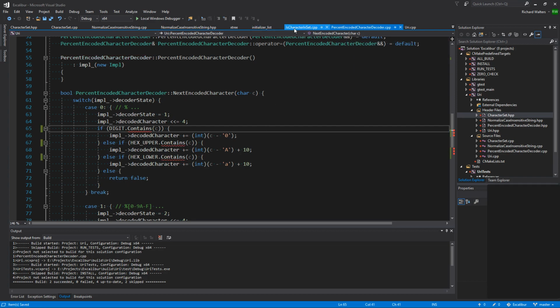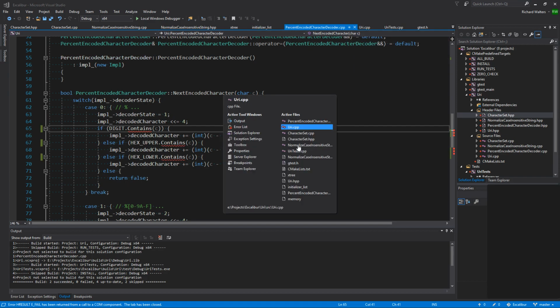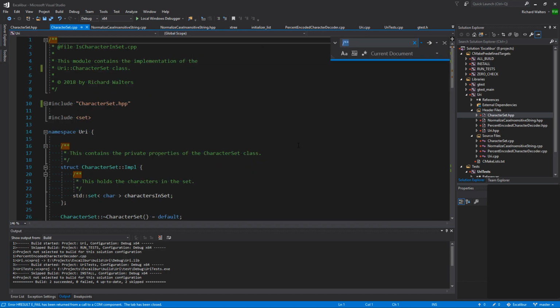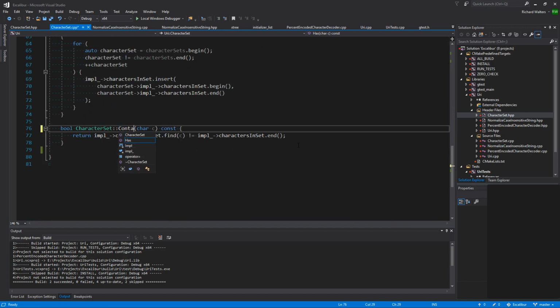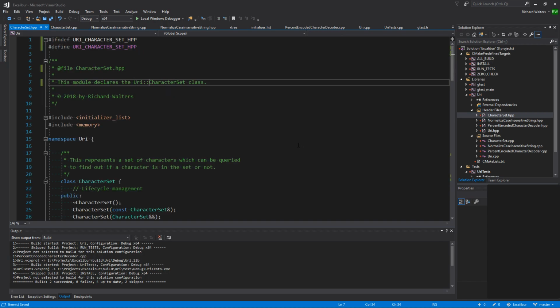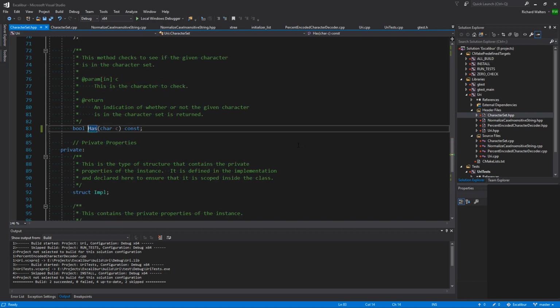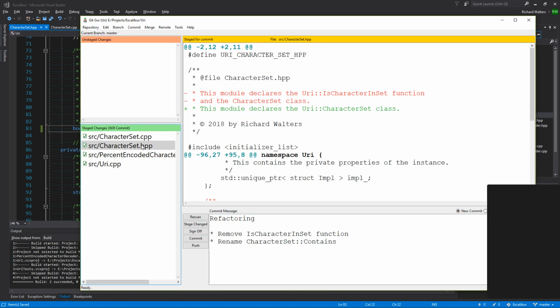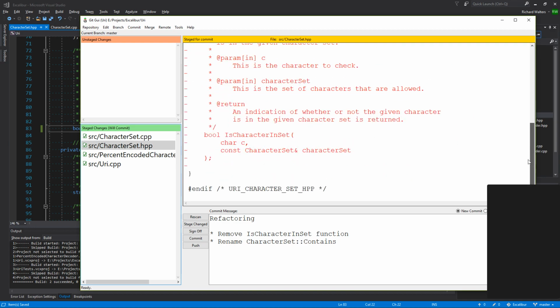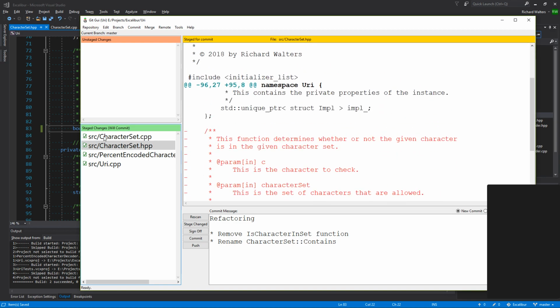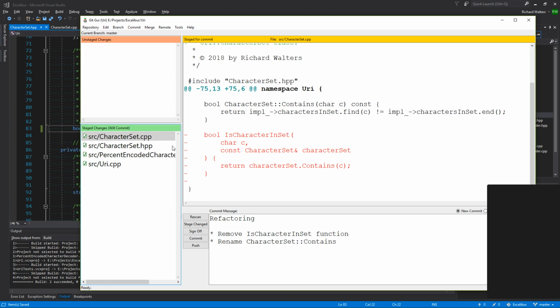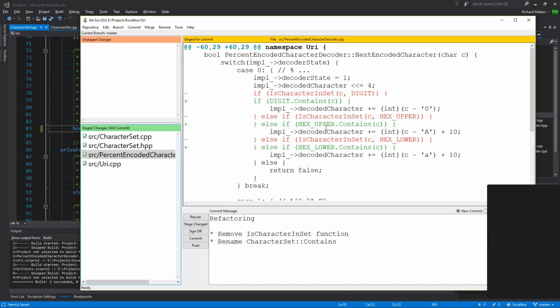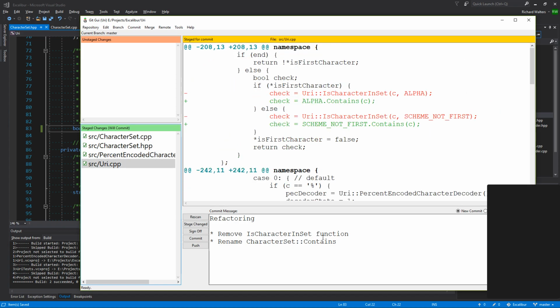And in the code itself, and in its header. So the net change now is I just removed this character in set. And everything is just calling contains directly. So that's all we really do.